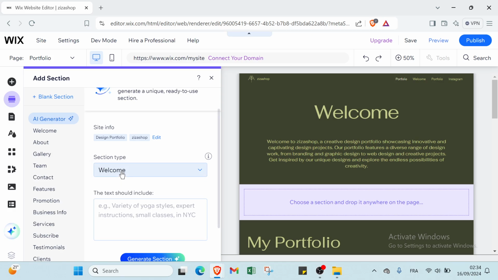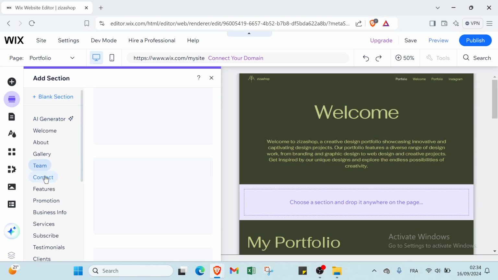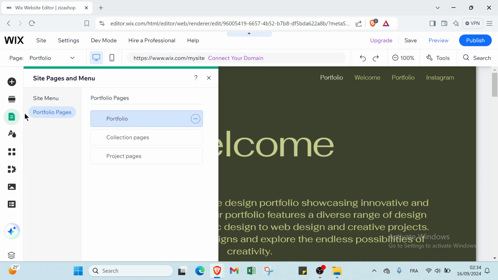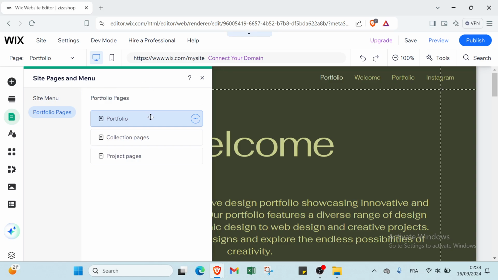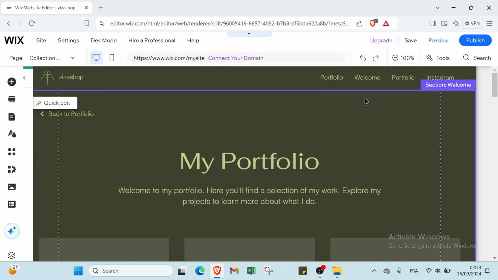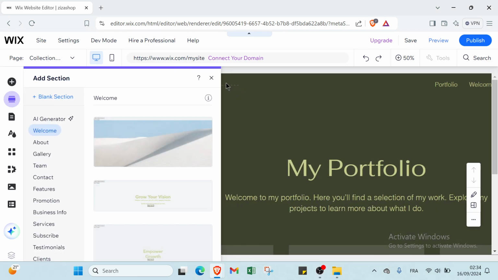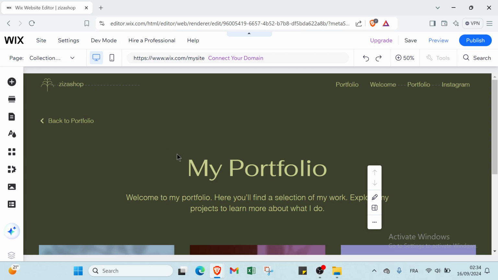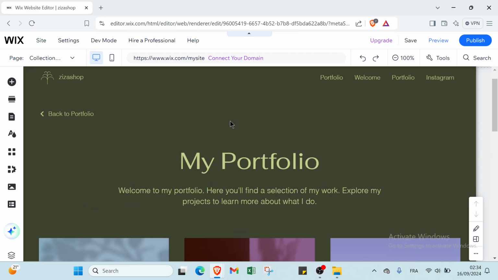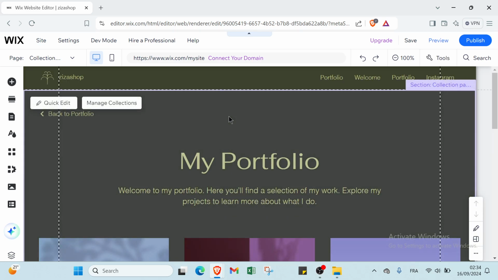I'll choose here, for example, contacts, and then we have team here, contacts, features, promotion, business info. We have also here site page and menu, portfolio or collection pages, and then we have here select. You can add a section here, so you can just modify your photo. You can also link your photo with this Wix and you get started with it.